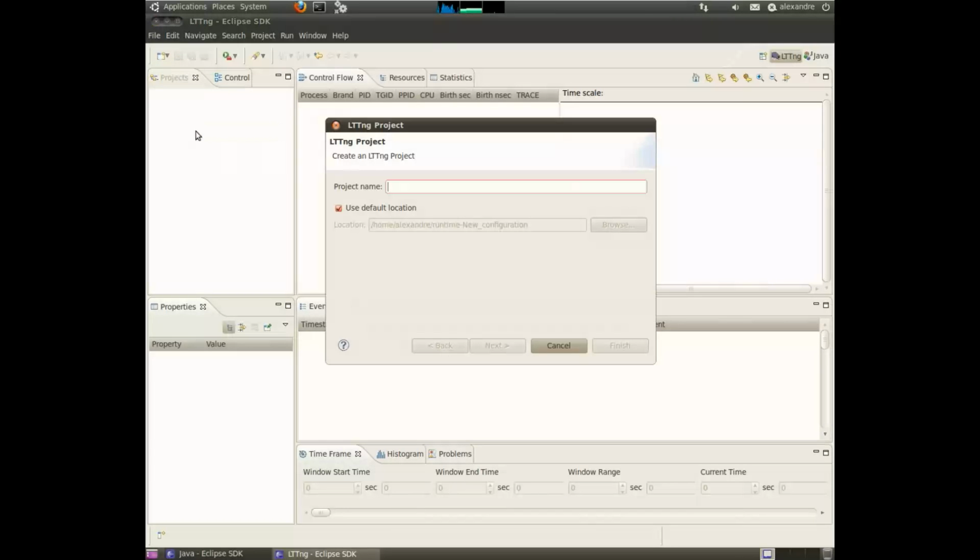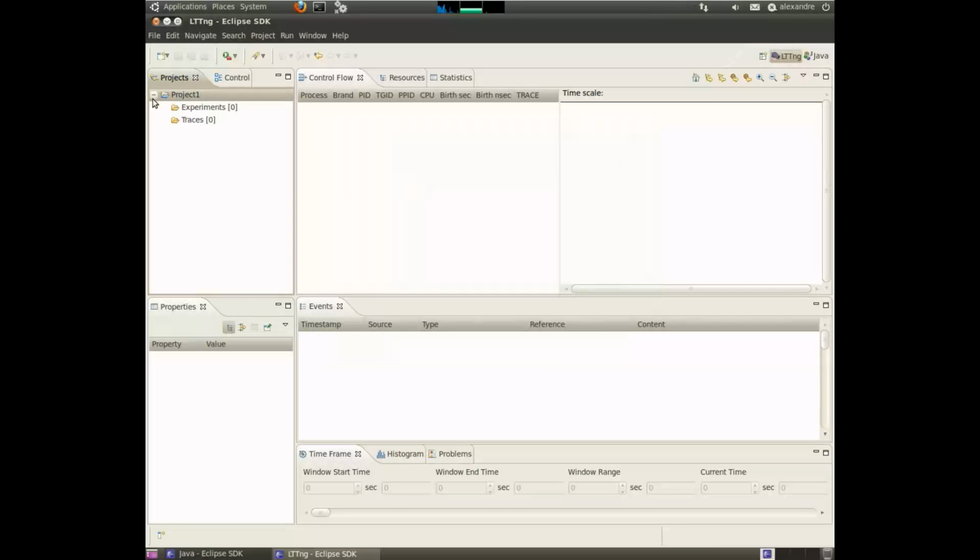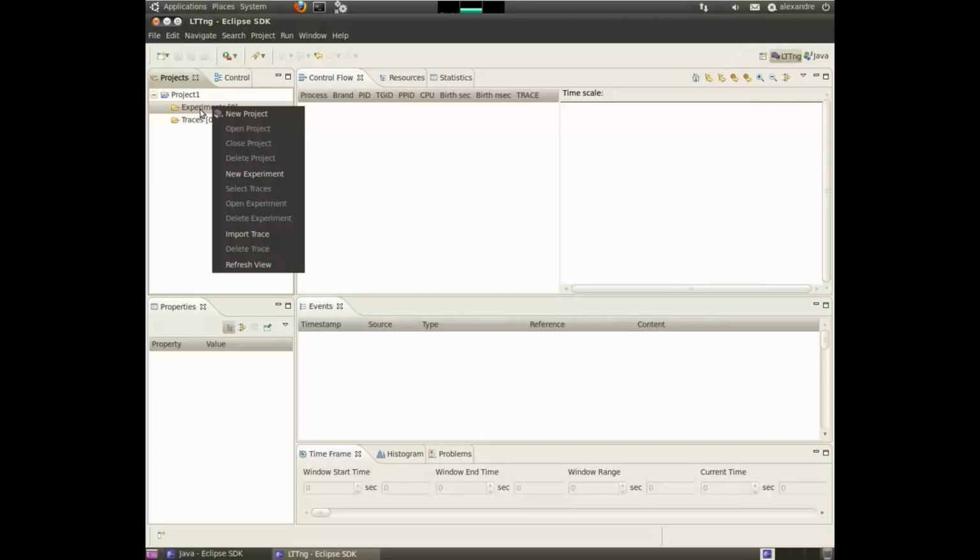So first I will create a project. I will be really original with the names here, so I'll call it project 1. Now TMF works with experiments, and an experiment is a collection of traces. I could have maybe 10 different traces that either come all from the same machine or from different machines, and I might want to analyze just one or just a couple of them at the same time. Those different setups would be called experiments. Here it's quite straightforward. We only have one trace, but we'll go through the method anyway.